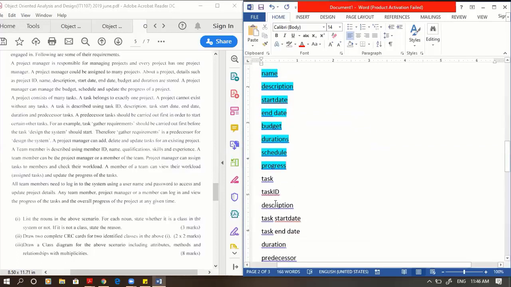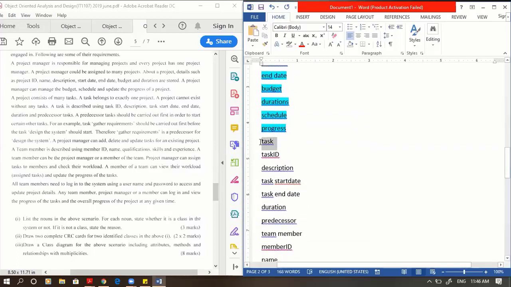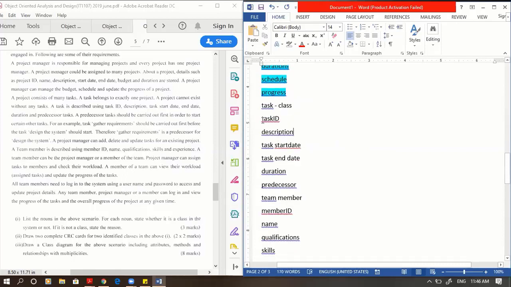And then if you take a task, like a project, it will store the details of the tasks, right? So therefore this is going to be a class. It's an entity class where it stores the project task details.